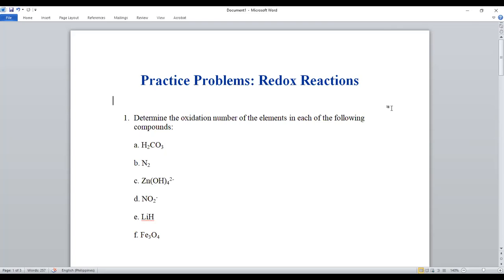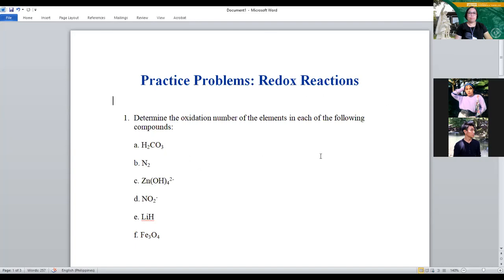Okay, are you done copying? I will call out names later if you have tried, and you can show us your answer in the chat box, or if you have a piece of paper there, you can open your cam and show us your answer, so that this will be something that is shared by everybody. Are you done copying? Can I see a thumbs up sign if you are done copying?